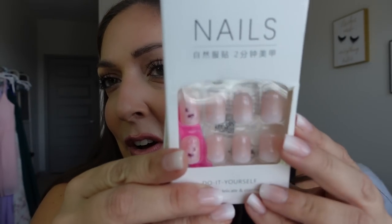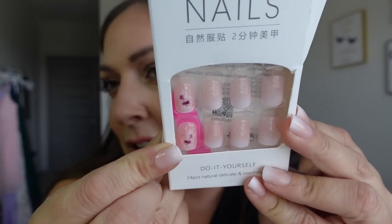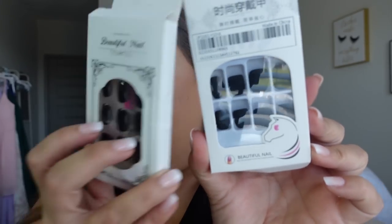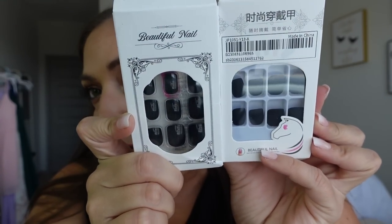And then I was like, why did I get these? Because these are basically the same, only they have this little floral design on them. So I don't know. I feel like they looked cuter in the pictures, but girl, I'm still gonna wear them. They're still fine. I just don't know why I got two. I got a pair of white press-on nails. I got a pair of black mattes and then also the black shiny because, you know, fall is coming up.